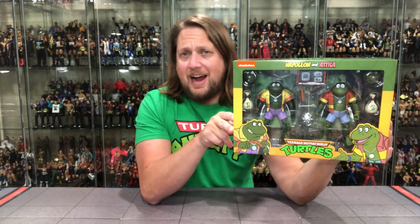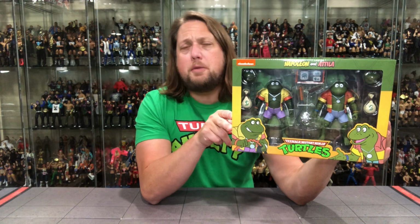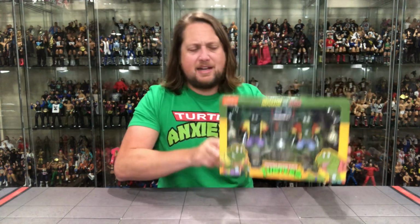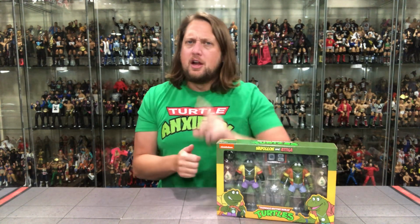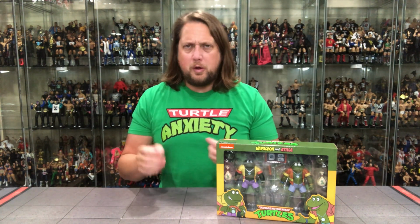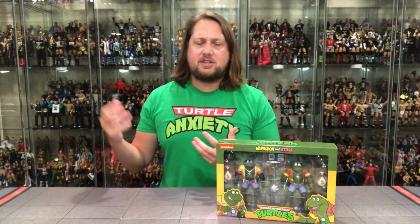I personally found this set at Target in Woodbury, Minnesota. I was traveling for work, I was up that way, and that's where I found this set. I was taking a picture, sending it to that old outlaw Waylon Jennings. As we are a turtle hunting team, we team up. If he finds 2, he hooks me up and vice versa. We watch each other's backs on these turtles. And I was taking a picture to say, oh, I got them. I found the frogs. And the NECA guy was standing right there. I didn't know it was the NECA guy.